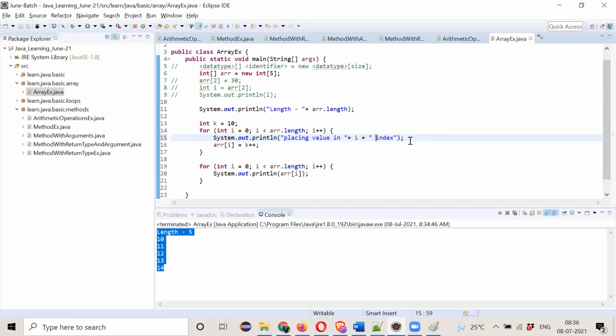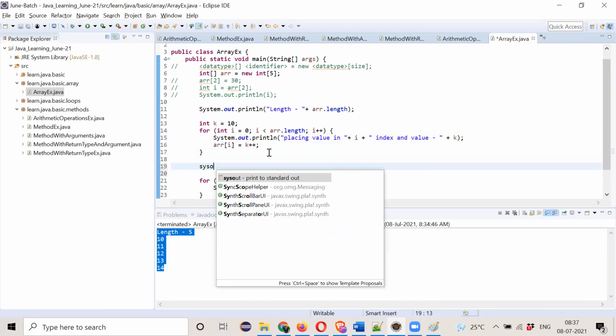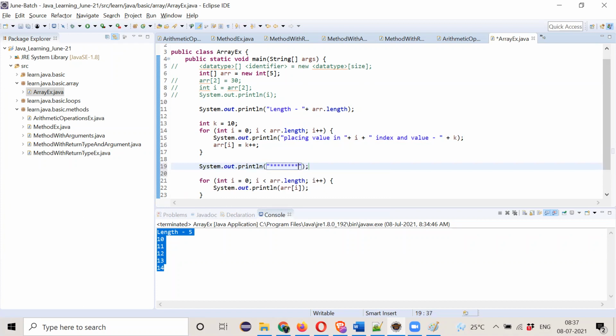Okay, this is how you do the i index, and you can keep the value as well. Directly use k, that's not a problem. k will be placed here anyway, so that's why I use k here. So you can see the output of it. I don't know whether the spelling is correct or not.